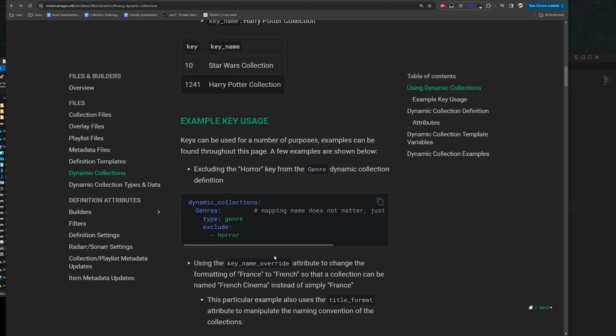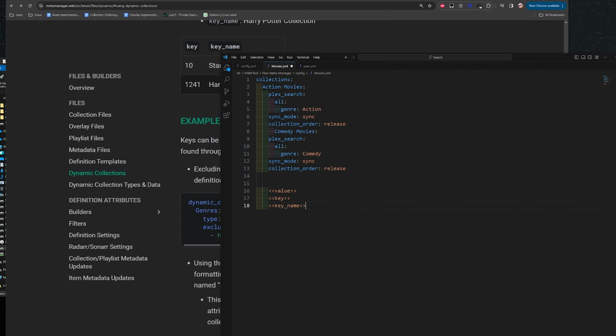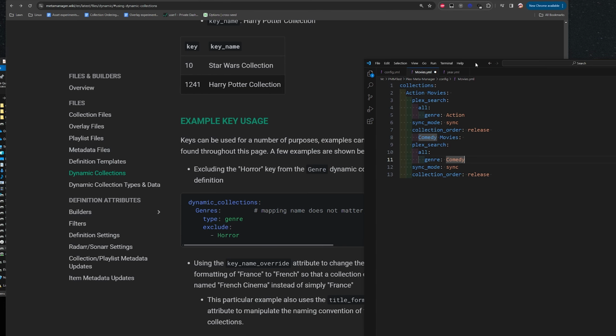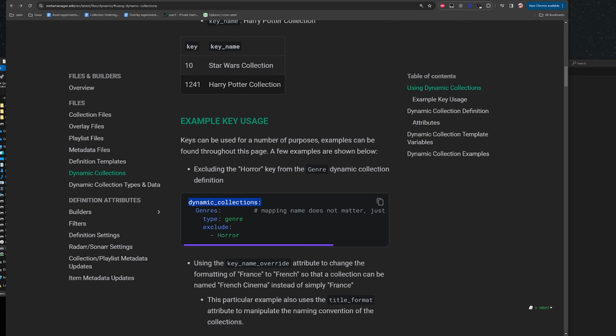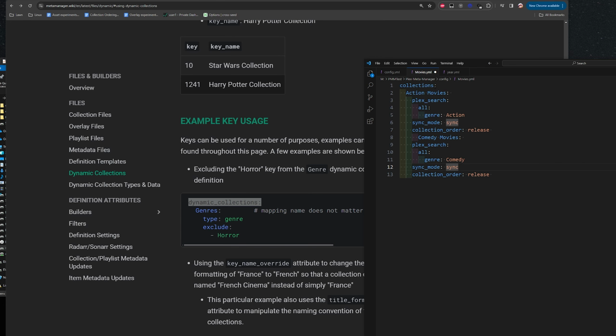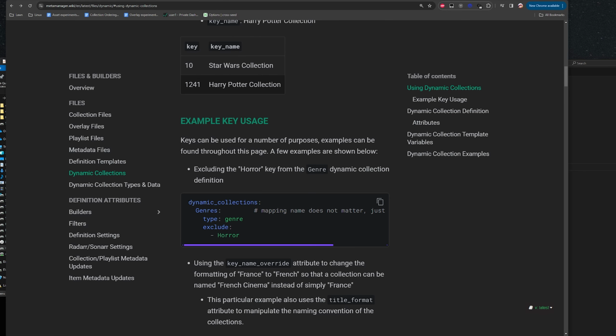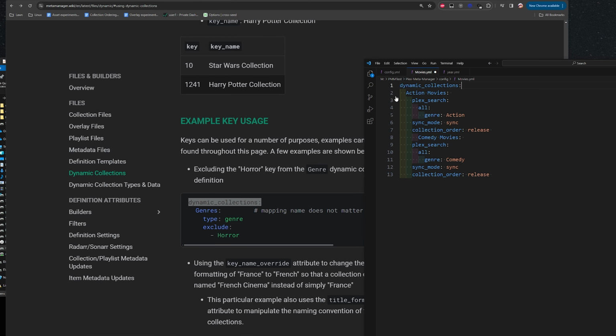So if we take a look here, for example, how is a dynamic collection built? Well, it's simple. Since there's something called a dynamic collection, I would refer to the usual way as a static collection. Static collections, you can keep doing it this way, but dynamic collections utilize this kind of announcement thing. It's essentially just like collections here. You must start a dynamic collection by putting dynamic collections at the top.